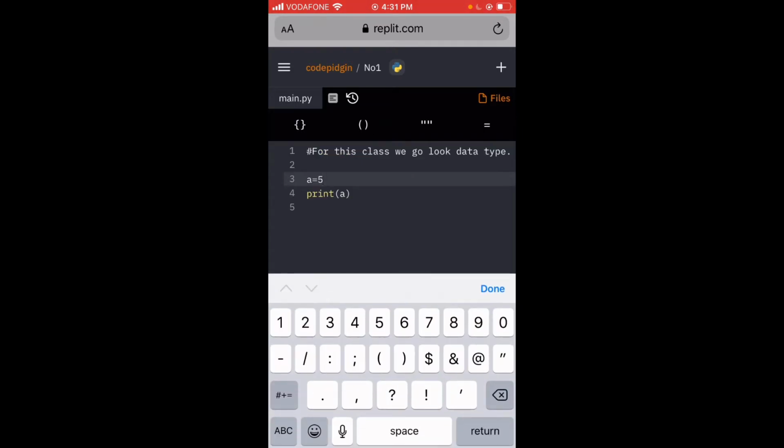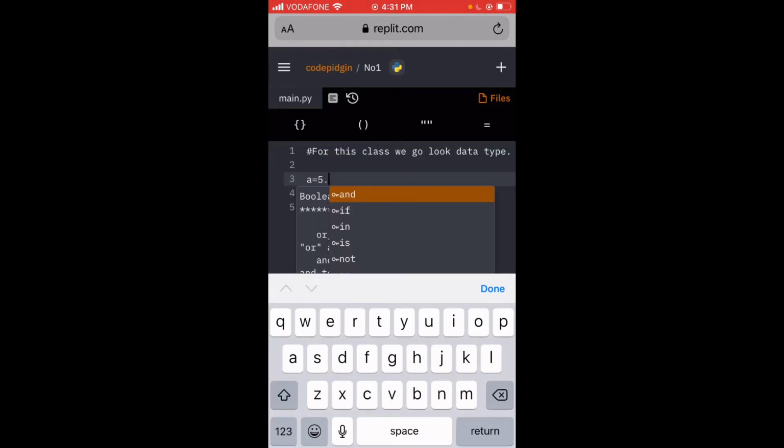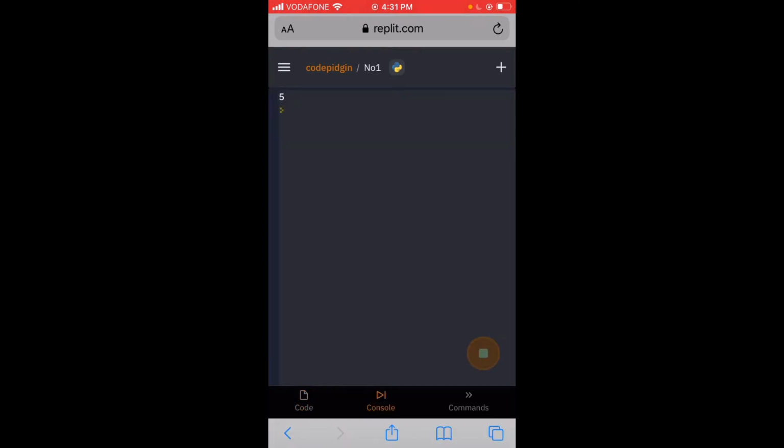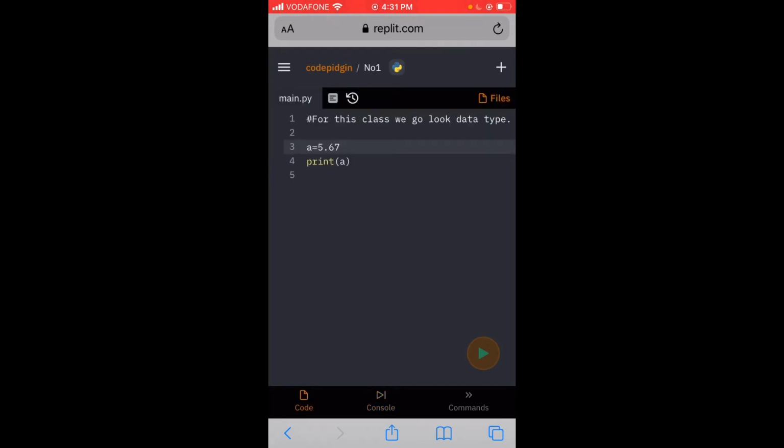If you say 5.67, you go print them out. That one self, na wetin they call float. So that one na still type of numeric data type. So those two will be float and integer. They be about number, so they be different type of number.